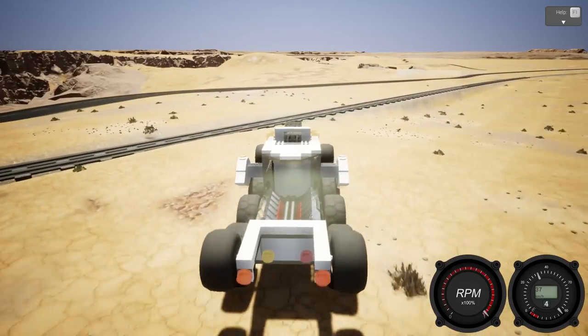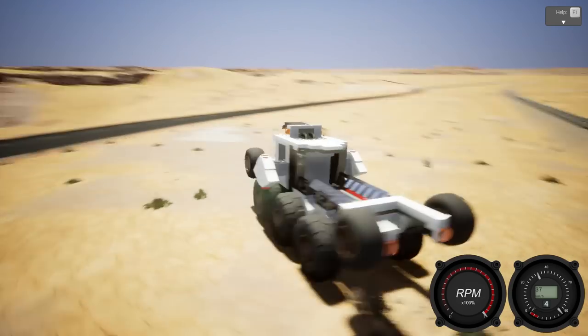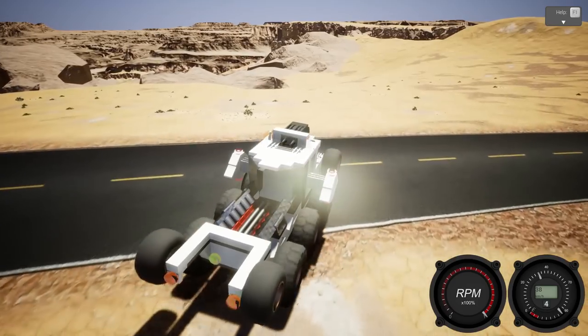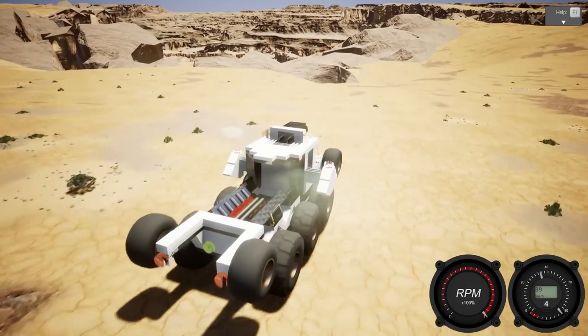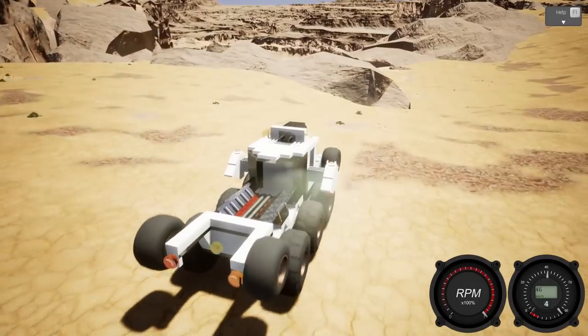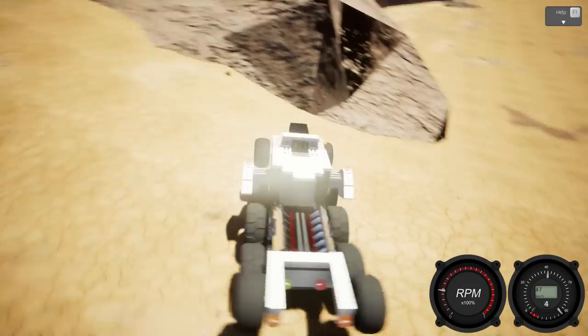Actually, let's give it some real good bumps. I'm very curious. It can go over these train tracks, no problem. Look at that. A lot of vehicles would get stuck or have their wheels blow off or something. Not the off-roader though, baby. This thing was made for the off-road life. Off-road life for life. A little redundant, but whatever. I have a feeling that this wheel pattern is known as something besides stuff that looks like boats.